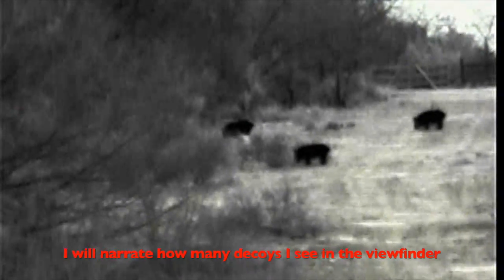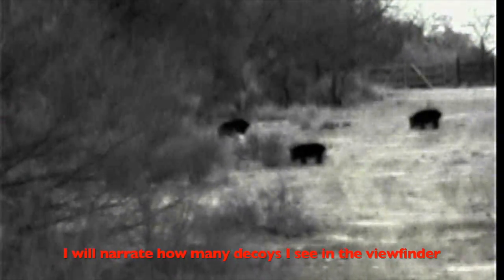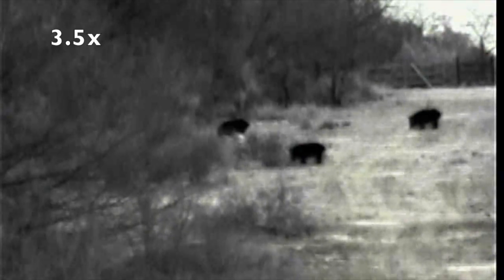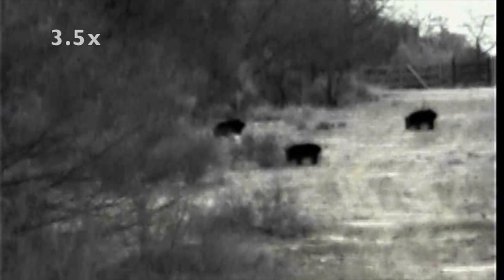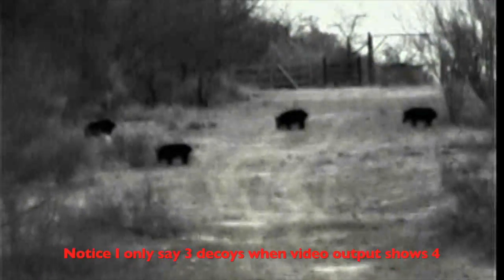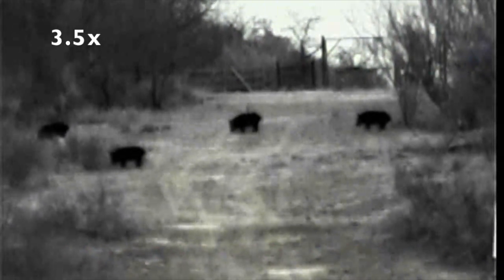On the left, I can barely get the middle decoy on the far right of the viewfinder. So I can see 3 decoys. 4 decoys.